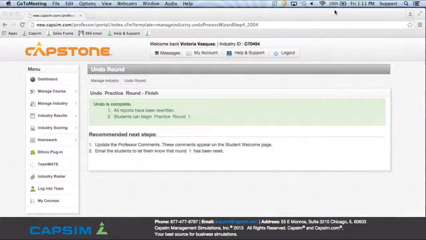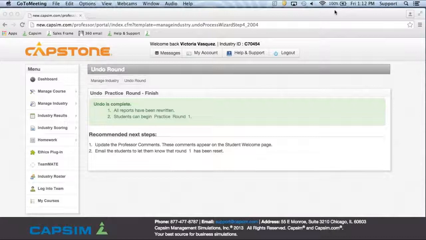So you can see that there would be a huge disadvantage to not getting your decisions in on time if you're going to move through rounds on those given deadlines. And then obviously, like I had covered in the undoing of the round, if for any reason you undo the round, or you process the round and you need to undo it, that is always an option on a per industry basis.